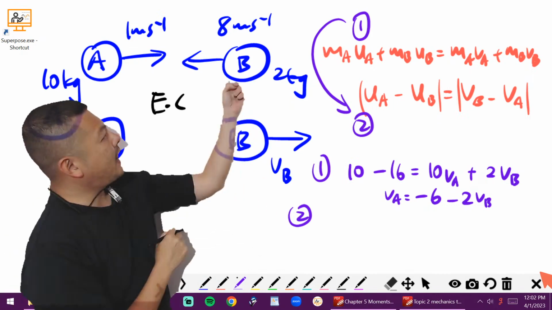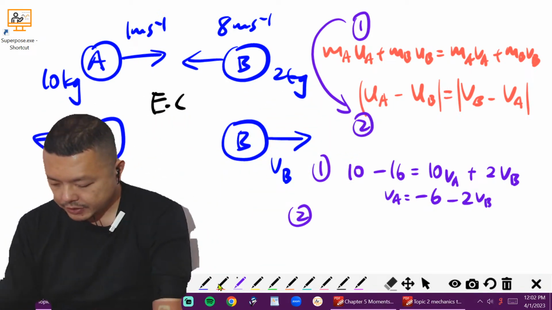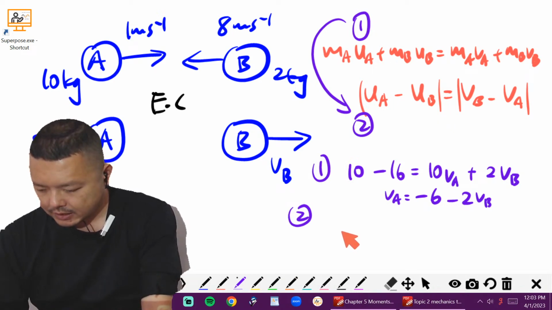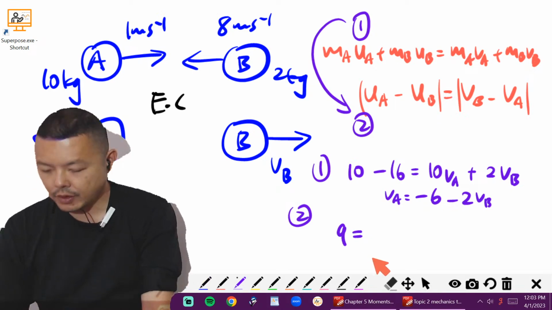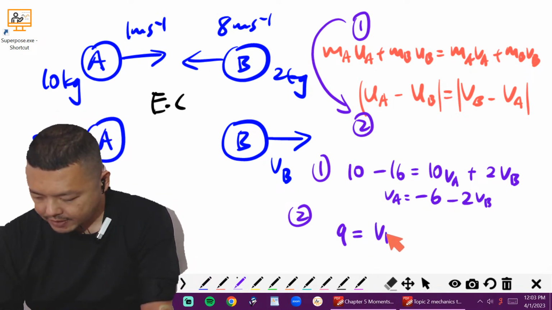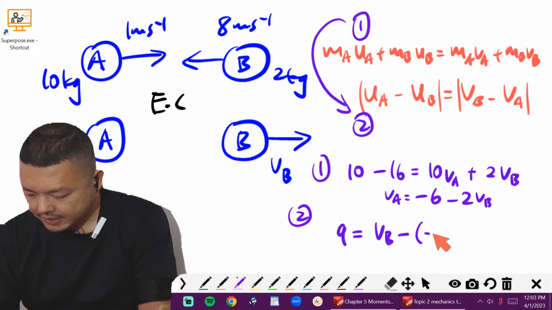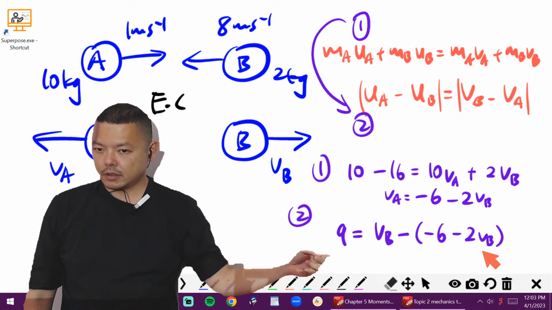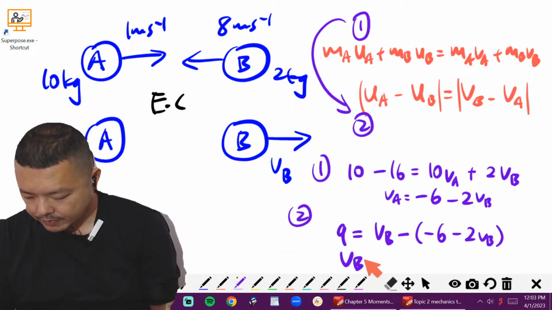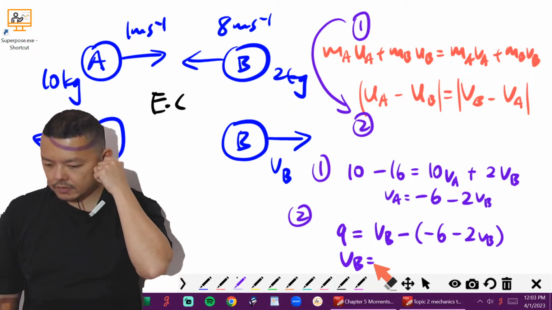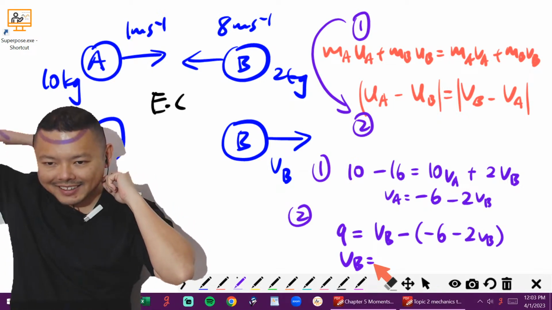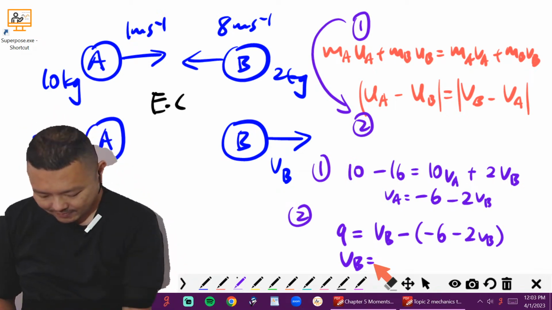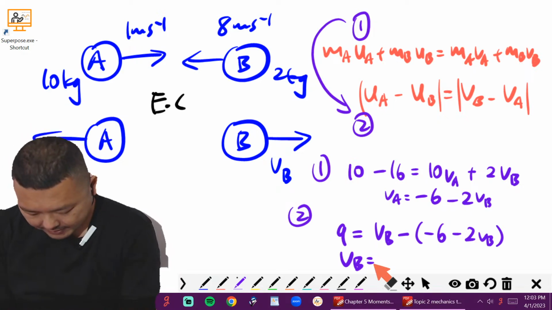Okay, what's UA minus UB? How much is UA minus UB for equation 2? What's that? 9, right? Okay, 9, so it's mod, so it's just 9, full on, just positive 9. Then you got VB minus VA. I'm going to sub in VA now. Am I right? Okay, then you can find VB already. What is VB? Never mind, I just do the whole question with you. I'm doing the whole question with you already. So how much is VB, guys?